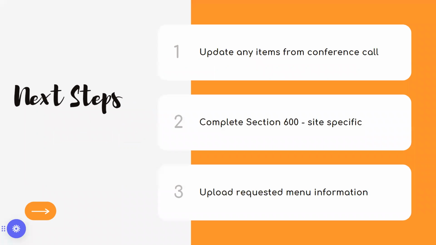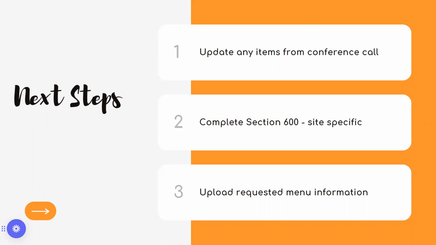So what are our next steps once we get these offsite forms? I hope this kind of calms your nerves. It doesn't have to be a tedious, overwhelming process. Take it little by little at a time. You will have your conference call with your assigned specialist, and they may ask for additional items. So just start working on those and get those uploaded to PERS in the appropriate section as soon as you possibly can.